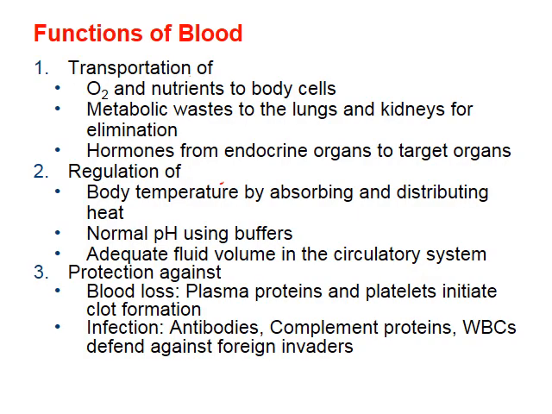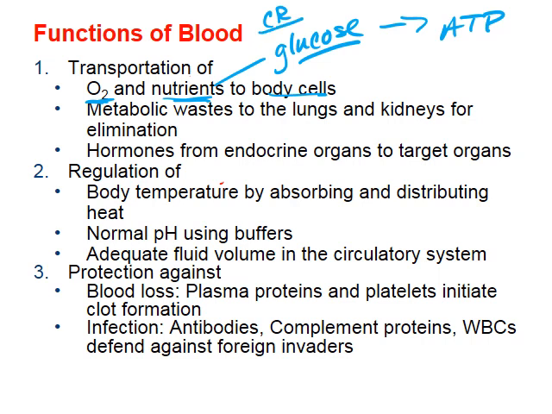This slide on the functions of blood is kind of wordy. I understand that. I just want you to take a look and realize that the majority of this you already know. So what are we transporting in the blood? Oxygen and nutrients to body cells. What kind of nutrients could we be delivering? Yep. Don't make me draw all the way out to ATP. We should know this by now, right? Because you need glucose for cellular respiration and to generate ATP, body cells need ATP in order to do action and metabolism within the body.